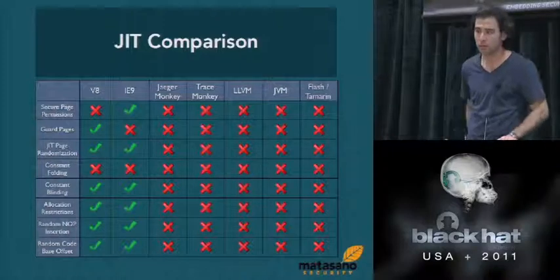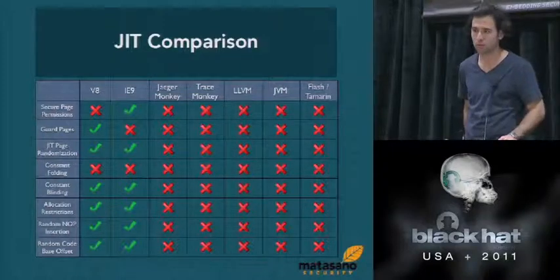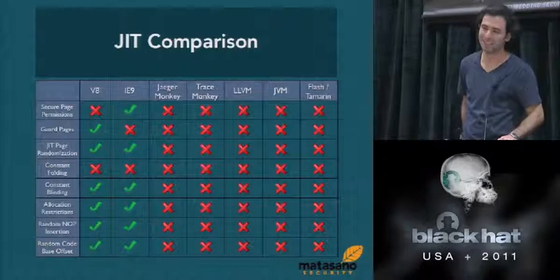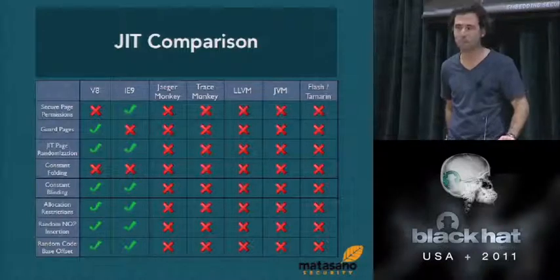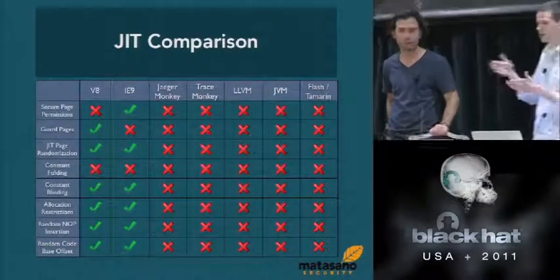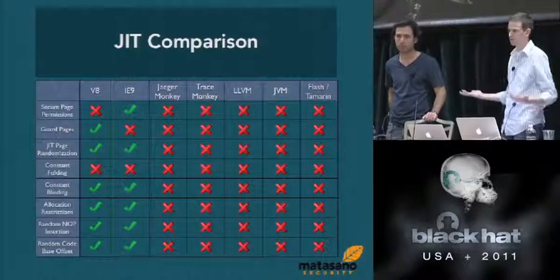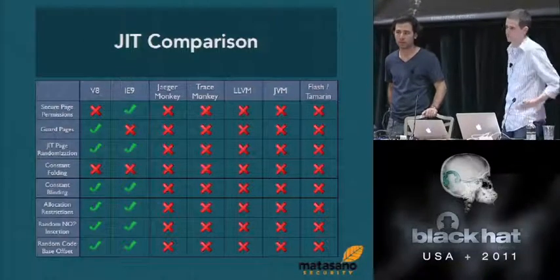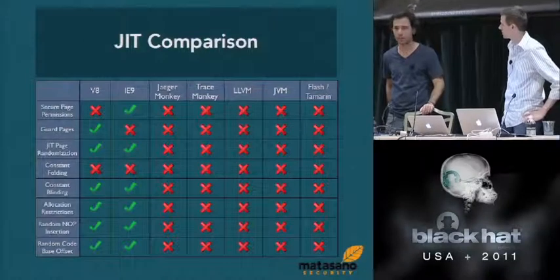Yes? Does having both constant folding and constant blinding make sense? No, probably not. I really don't see any reason to do constant folding. Yeah, maybe in some higher optimization in your compiler, but that's really not related to security. In terms of constants, I think blinding should get you covered. Yep.